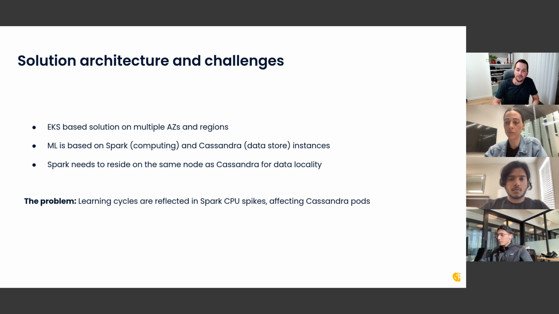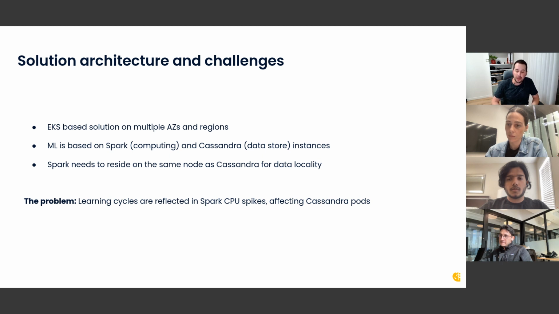You need to have them both on the same node for something called data locality, which really improves the learning cycles. When you talk about machine learning, you really want to make this cycle as short as possible, but stable. You don't want any interruptions in the middle of your learning cycle.